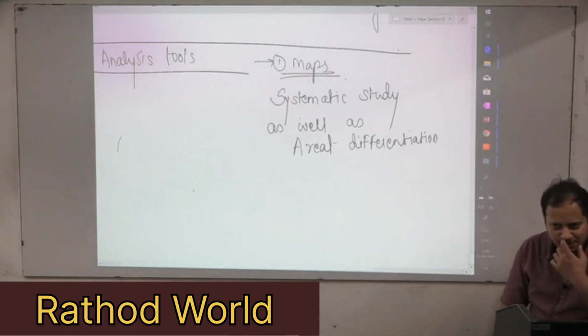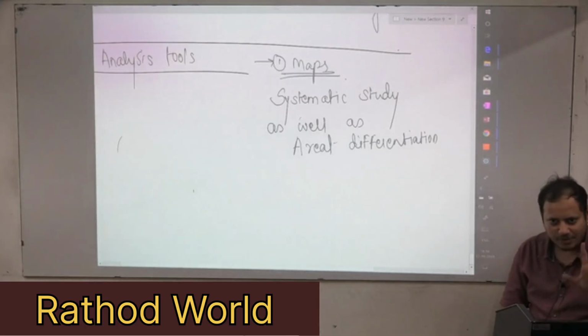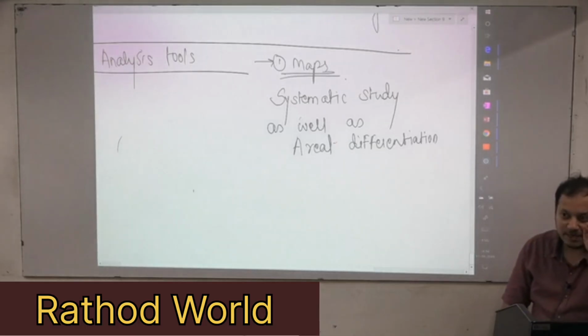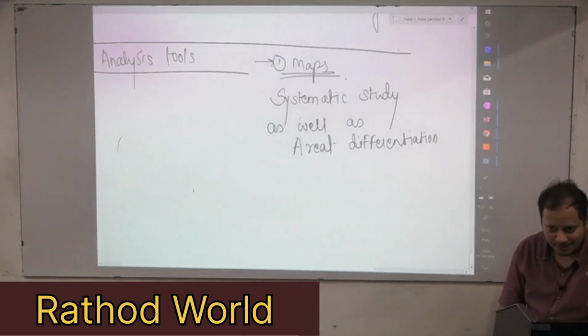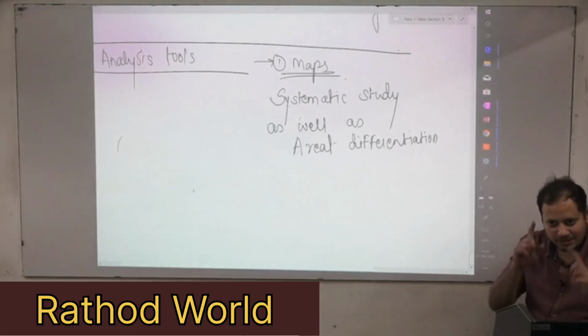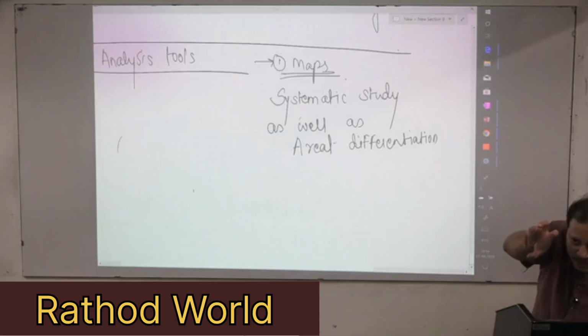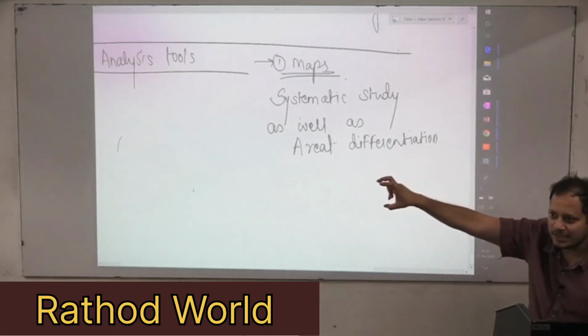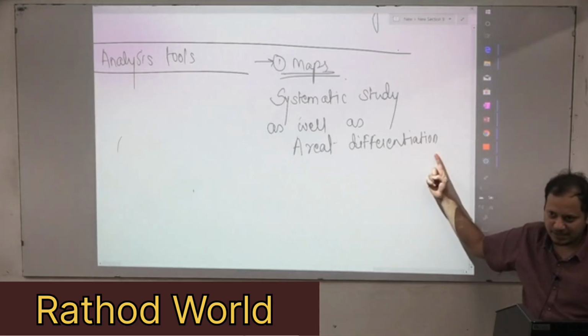Systematic geography is the study of geography as a whole. Geomorphology, climatology, oceanography, ये है systematic geography. जब आप systematic geography को break करते हो as per regions, उसको हम कहते हैं regional geography. Geography of Asia, geography of India, geography of Tamil Nadu, geography of North India, वो है regional geography. और regional geography को study करने के बाद जब आप compare करते हो geography of India versus the geography of USA और उससे कुछ common points निकालते हो, it is known as aerial differentiation.